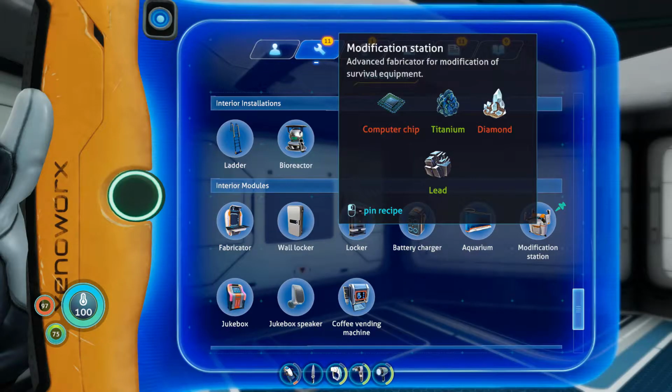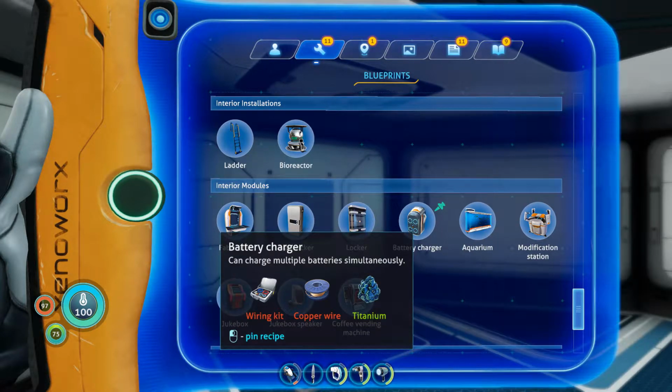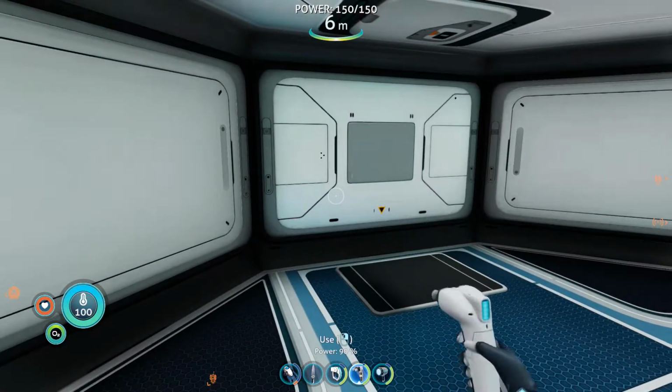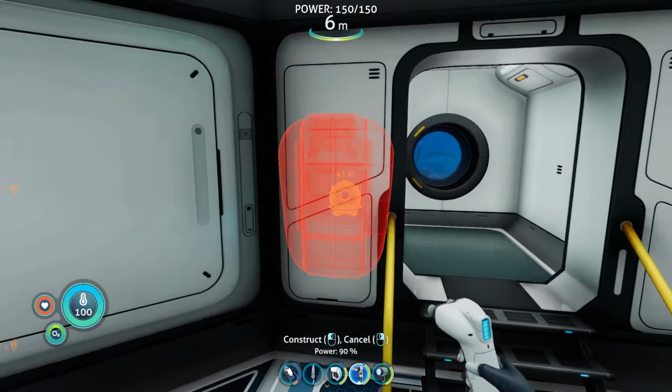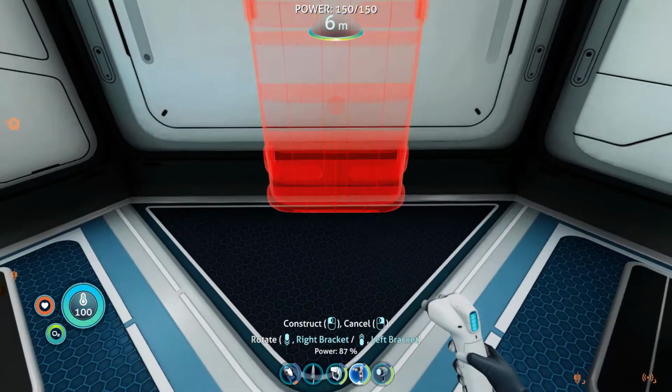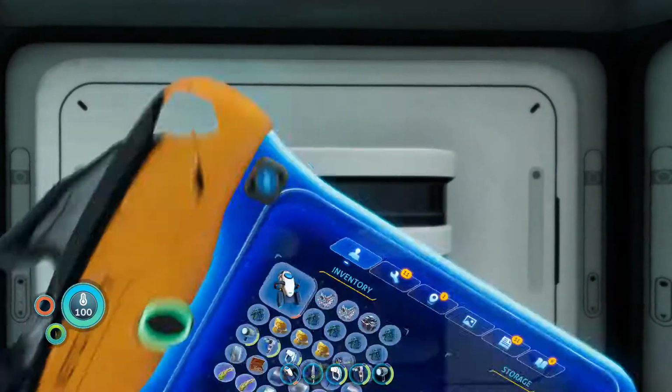Titanium. It'll be a while before we can build the modification station, but I'm assuming we could probably find diamonds around the volcanic vents where that damn creature is. Battery charger could actually be really useful. So my batteries die fast as hell. Let's go ahead and build ourselves a fabricator. Come on, I can't build it in the typical location. There we go. Get ourselves a much larger storage container. I can throw all this shit in here now.